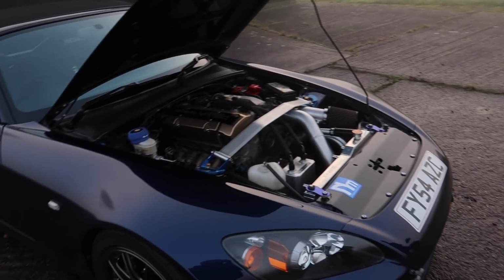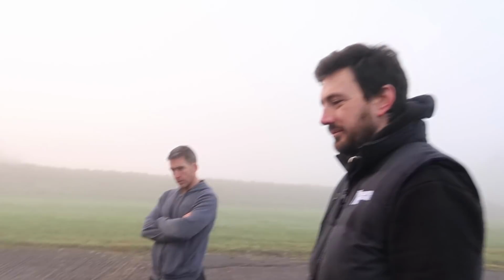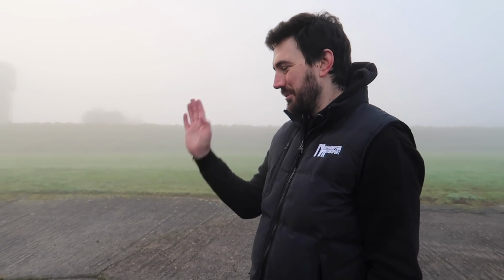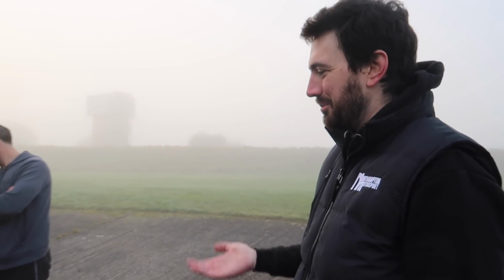And what power does this currently put out? Because I was actually there when you mapped it. That was the power check in the alignment video. It makes 450 on just over a bar of boost. I can't remember the torque number, but it ramps up. If anyone's driven a Rotrex car, they know that revs equals boost. The higher you go up in the revs, the faster the charger spins, the more boost the engine makes.